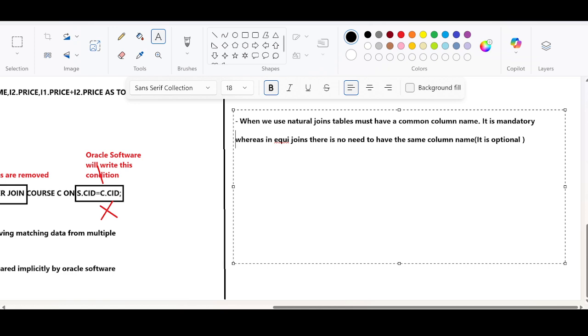And the next one is natural joins are going to avoid the duplicate columns, right? We have discussed that. Whereas in equi joins, you cannot avoid the duplicate columns. Natural joins implicitly avoid duplicate columns. So how can we use the natural joins? Go back here to the query.